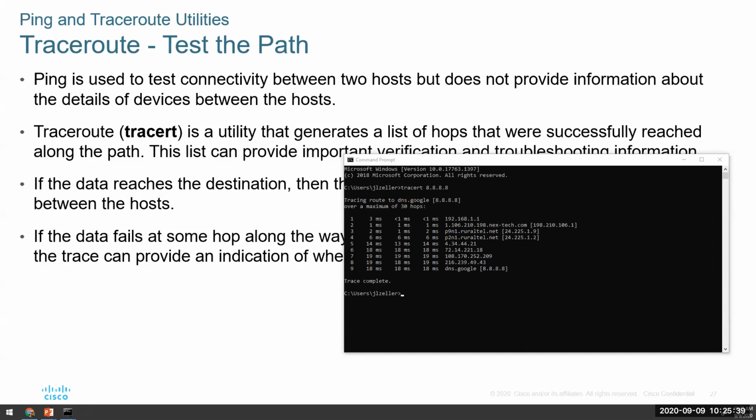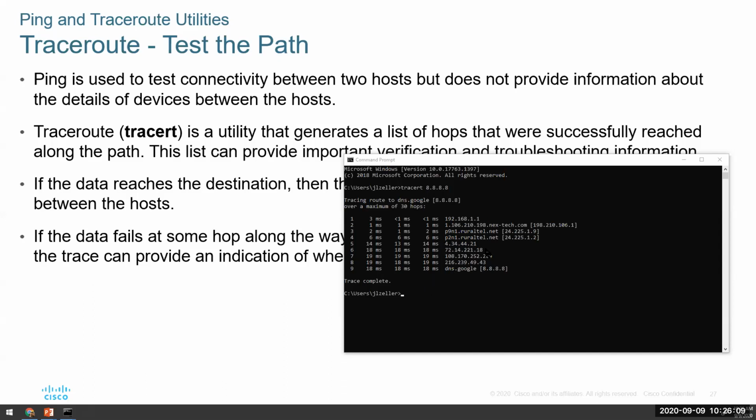4.34.44.21, a lot of times you'll get it translated, like what you see here with Nextech. It's translated those IPs to see who you're actually finding in those. But we make several hops going outbound here, and what's nice is you can trace these out. So notice the entire time it took to complete this, we can add up this column over here and figure out how long it took in order for that to end up showing out there.